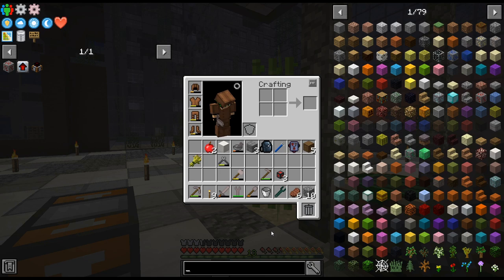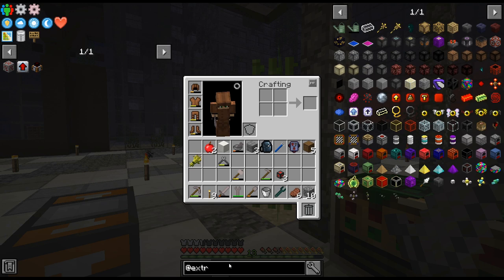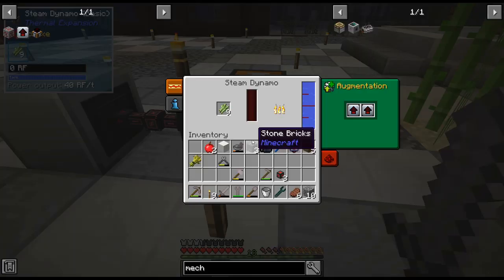Like block breaker or something. Extra Utilities in here. Mechanical user, is that still a thing? No, I don't think so. Anyway.